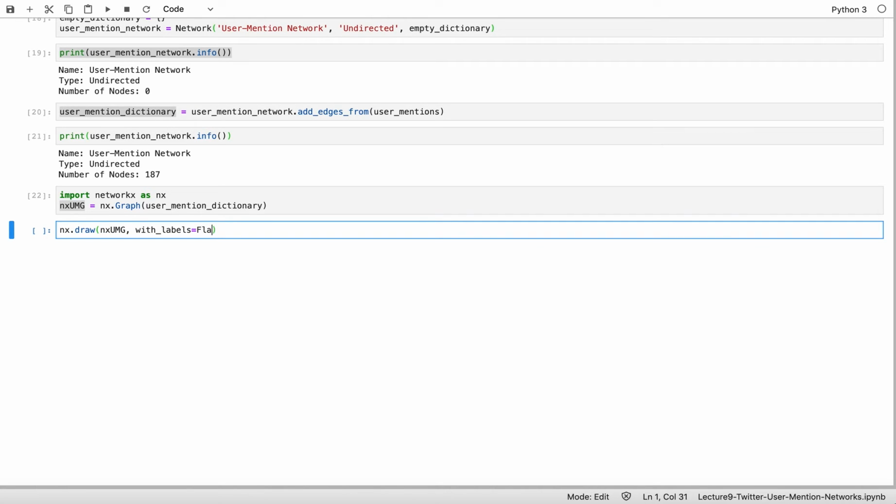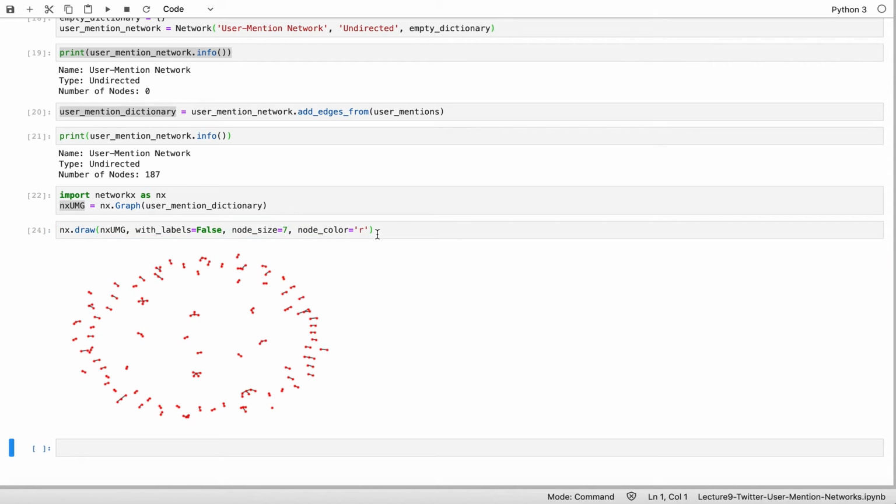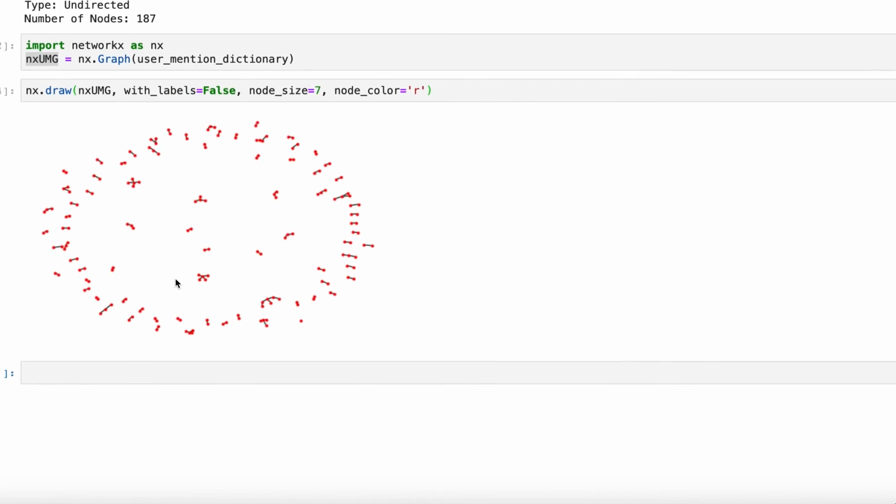So I'm going to make it false, like that, and I want to make the node size equal maybe 7, and node color equals red. So if I do this, let's see what's happening. One more time, usually it takes twice. And here is our cute little network.